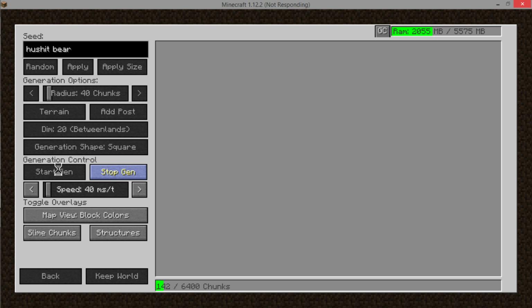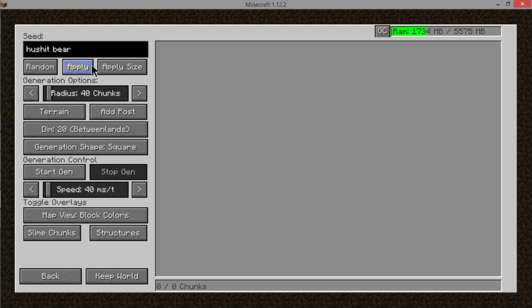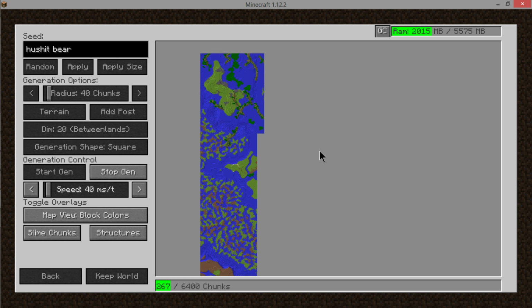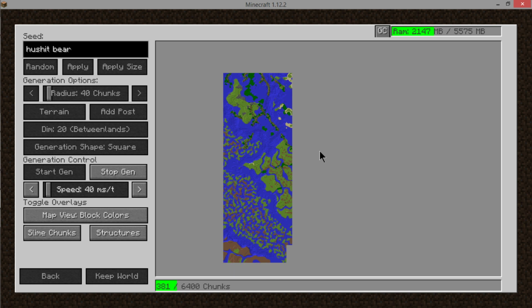I was just going to say, can you make it so when you hit start gen, it automatically applies? Yeah. Okay. It checks if it's done properly, and if not, then it enforces it. Okay. But you did apply size. I hit apply and apply size before I hit start gen. Okay. If the seed is the same, it doesn't reset everything. But if the seed has changed and you hit apply, it deletes the entire world. And you can see how the Betweenlands look.